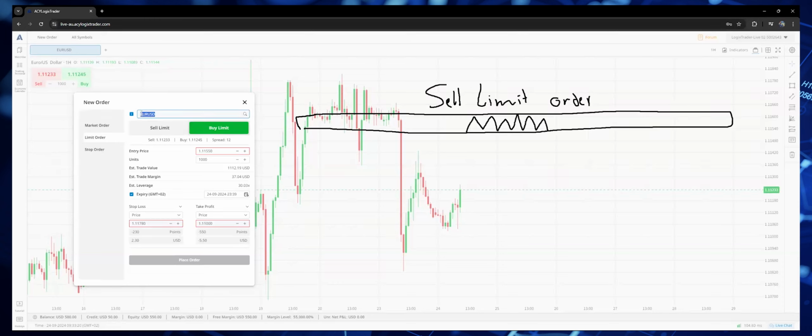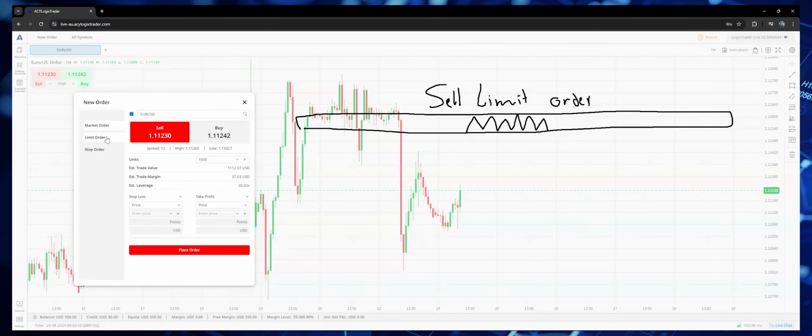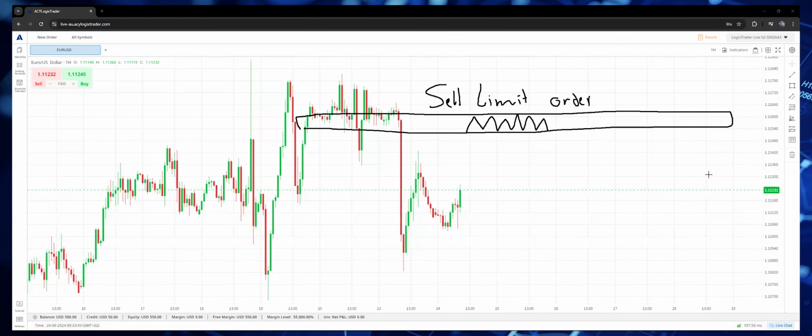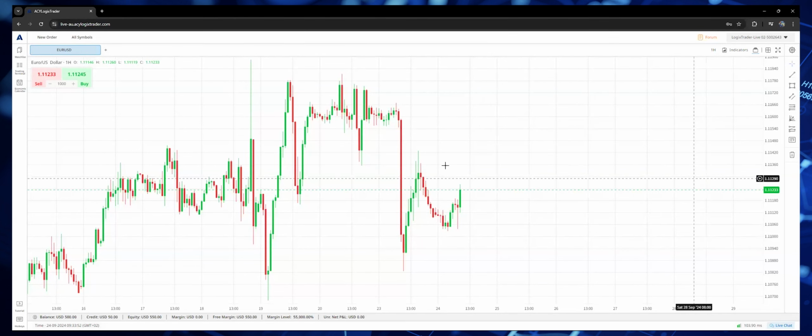Here just remember to be exactly the same as your analysis. Now stop order, you can have a sell stop or a buy stop. I don't use it much, but it's pretty much a limit order as well, so I'm not going to lose much time on that. The most used order types are market order and limit order. All right, let me close all of that. Any questions on these? I think it's very clear, right? No, it's clear. Perfect. Awesome.